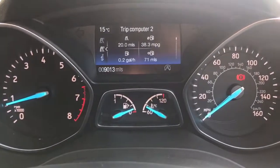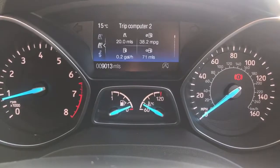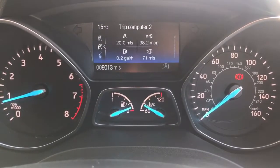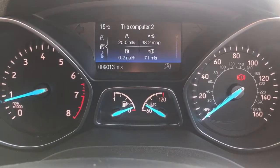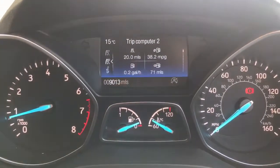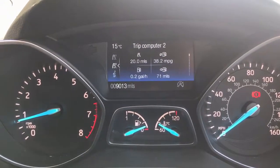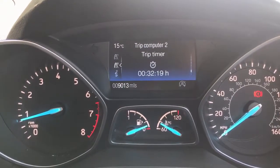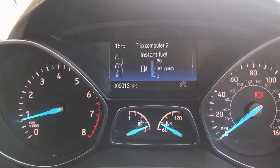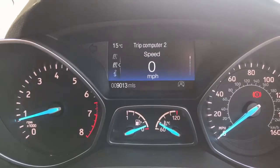Okay, so now that we're inside the car, we're going to start with the dials. On the left-hand side, we have the rev counter, and on the right-hand side, the speedometer. At the bottom in the middle, you can see the fuel gauge and coolant temperature gauge. And then above that, there's the trip computer, which includes the total miles of this car, which are 9,013. You can change the information displayed above that using buttons on the steering wheel for various different bits of fuel economy information, including, if you wish, a digital readout for the speedometer.